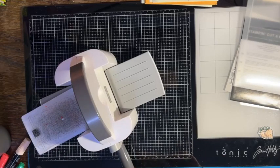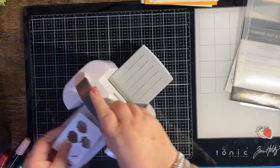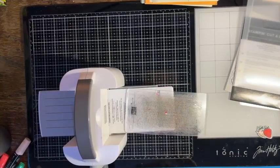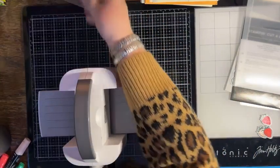Oh, did my strawberry move a bit? No, it's good. Okay. I thought it might have moved. So that was all done out of a little scrap of paper, which is kind of nice. Okay. Come on. Now it's stuck to... There we go. There's our last strawberry. We'll go ahead and put this stuff away.